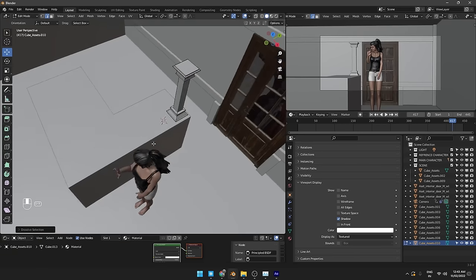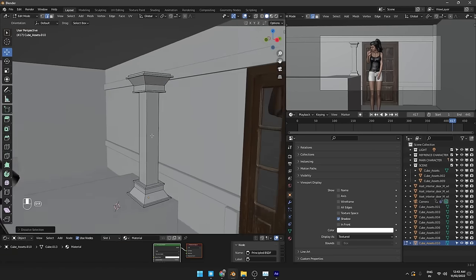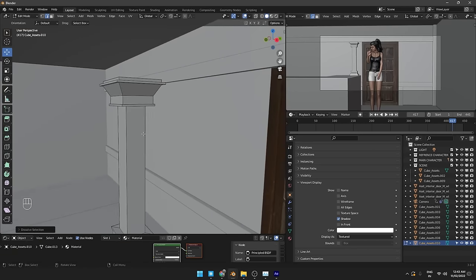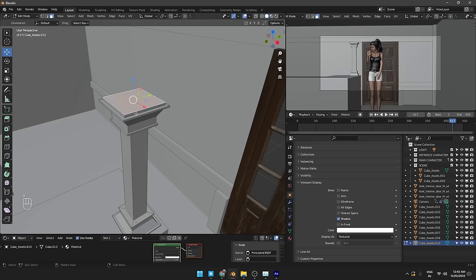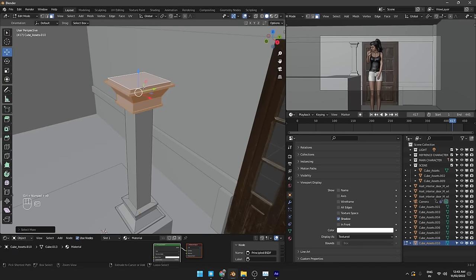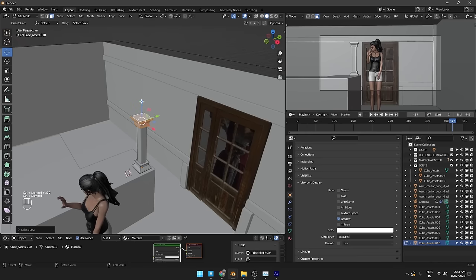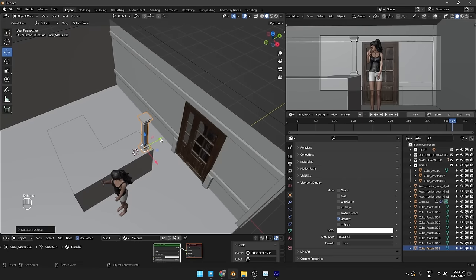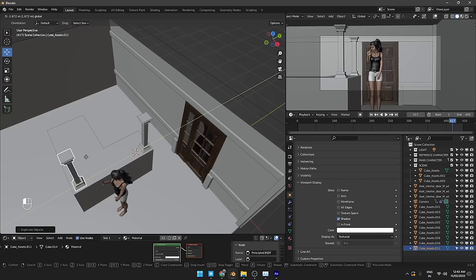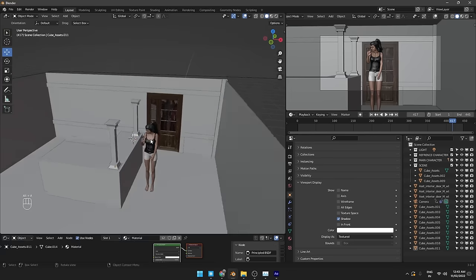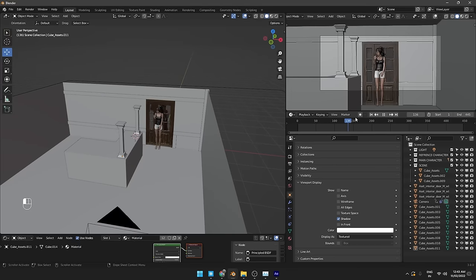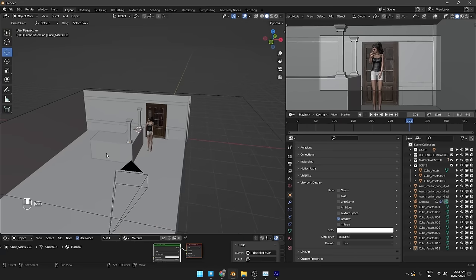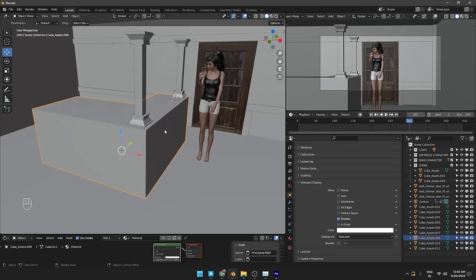Okay, good enough. Maybe I wanna increase the height a little bit more. So I'm gonna increment the selection, move it up. Something like this is fine. Okay, I'm just gonna hit duplicate, Shift D, and then move it on the front, put it right there. Okay, let's see, so it's gonna walk in, and then it's gonna look around. Okay, that's good. And then if you look at this one, it just looks like a cube, right?